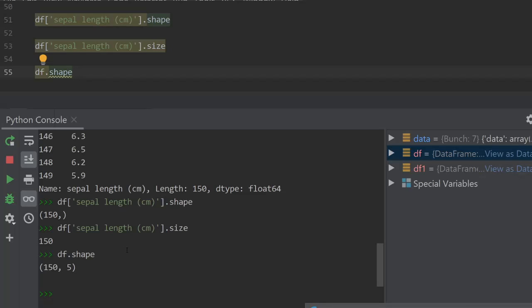So .shape will be more useful when we are working with data frames rather than with series. With series, usually you can directly go with .size.